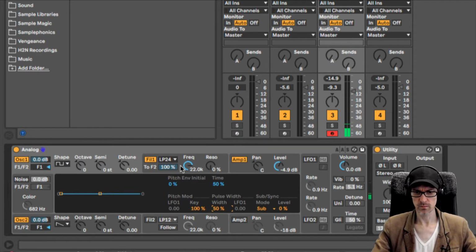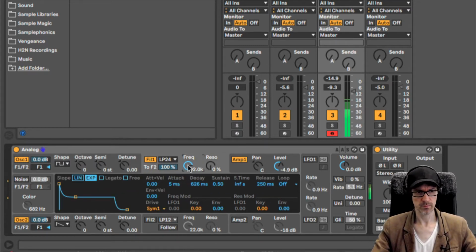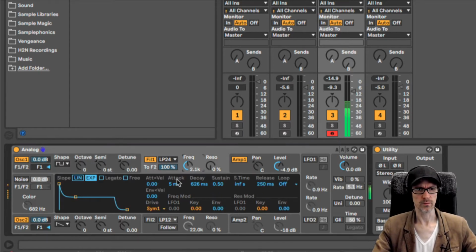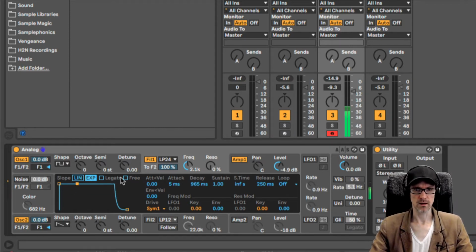Go on my filter. That's a really ugly square wave though. I don't know why it's so ugly. All right, so we'll use that, but I'll use a filter. Filter on a little bit. Cool. Okay, so we have this sound here.